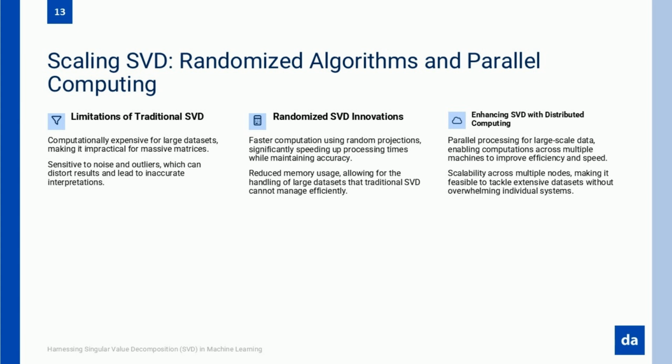The beauty of these approaches lies in their practical balance between mathematical rigor and computational pragmatism. While traditional SVD guarantees exact results, randomized methods provide controlled approximations with quantifiable error bounds, a reasonable trade-off given the massive performance improvements. For most real-world applications, the difference in results is negligible, while the gain in computational efficiency is transformative.